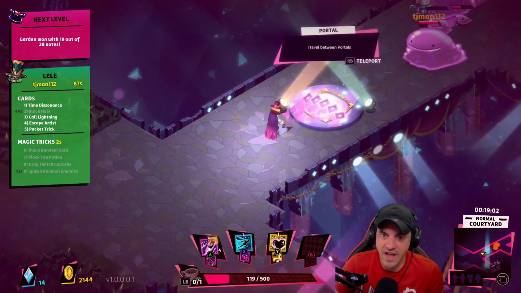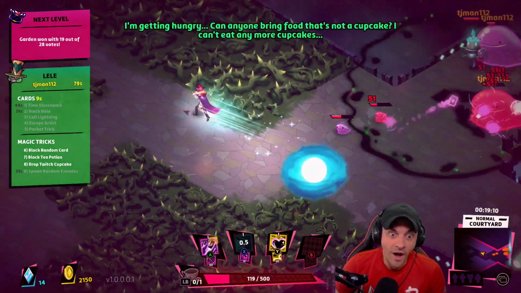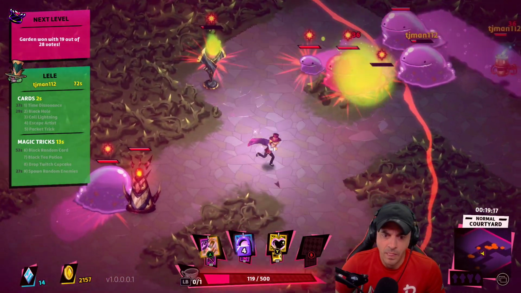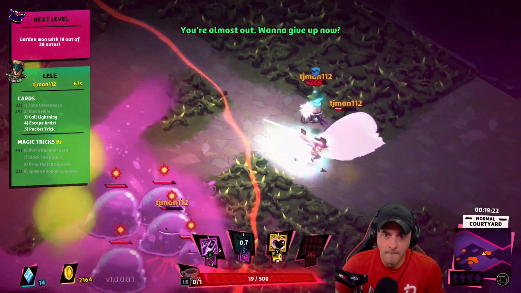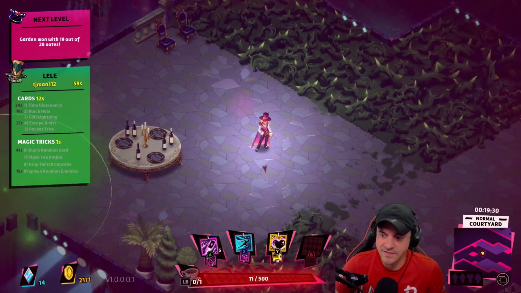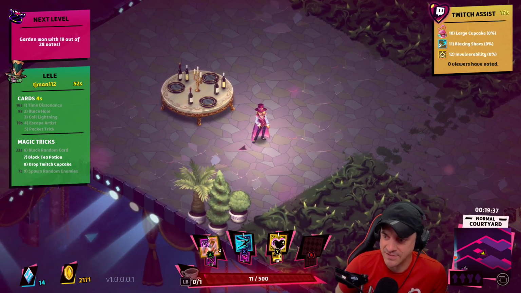Sorry, chat. We need to get a chat card. I'm getting hungry. One less card for you. Uh-oh, we keep going into more and more danger. We're in trouble. This could be it. You're almost out. Wanna give up now? Nope, we're not giving up. Chat will give us cupcakes, I believe. Can we get some? Yep. Yo, cupcakes. One spam, 10 spam in chat. We need the cupcakes.